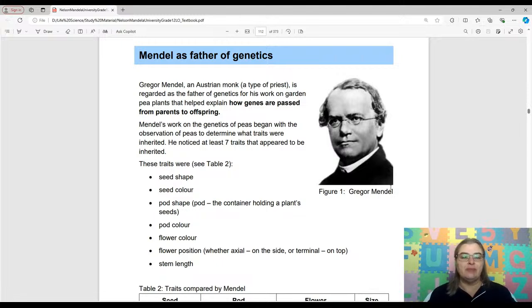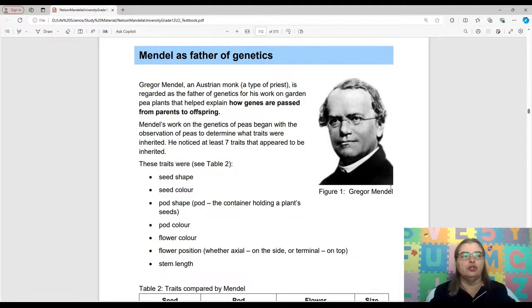And he started basically observing these plants to see what traits were inherited. Now, remember, a trait is a characteristic or an appearance of something. So we're going to also discover as we go along that we get genotypes and phenotypes. When we're talking about traits, we know that it's our genetics that bring those traits out in us, but what we see is the phenotype. So genetics or genes would be the genotype, which is the internal cellular structural stuff, and the phenotype is the physical or appearance side.